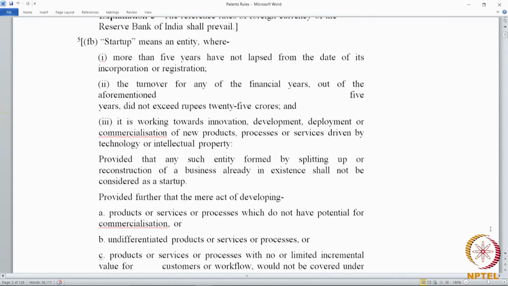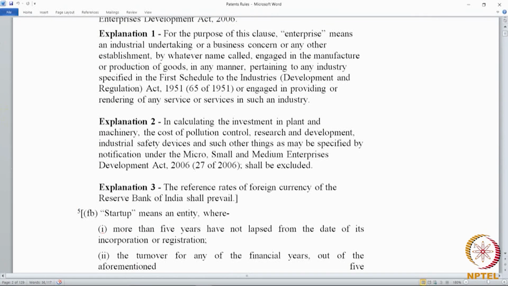Registration could be something else completely, because you could register as an MSME, a micro, small, medium enterprise under the MSME Development Act of 2006, and that registration will qualify you for the status of a small, micro or medium entity. Now, you could register yourself as a partnership firm and still you could claim the benefit of a startup.